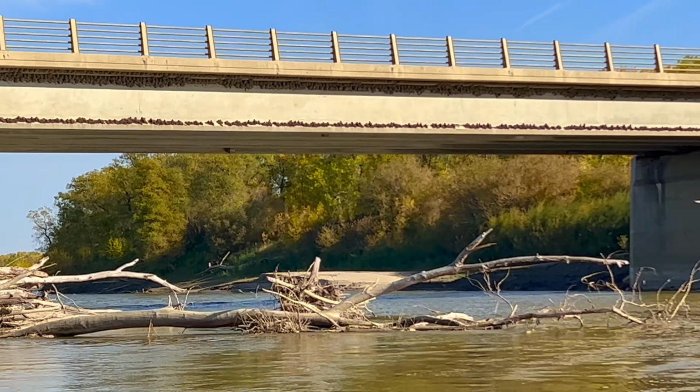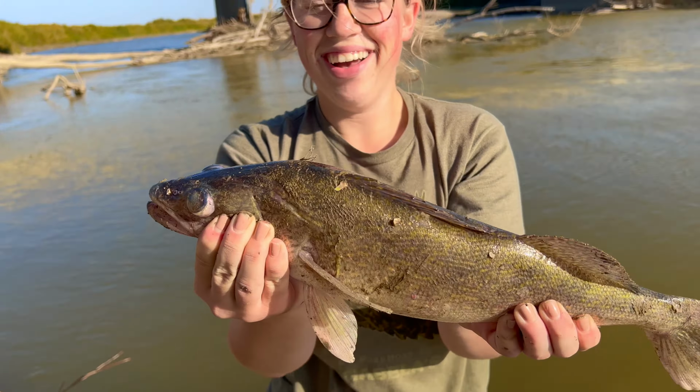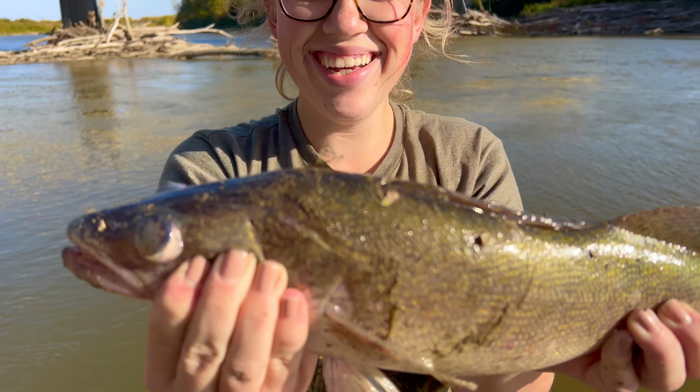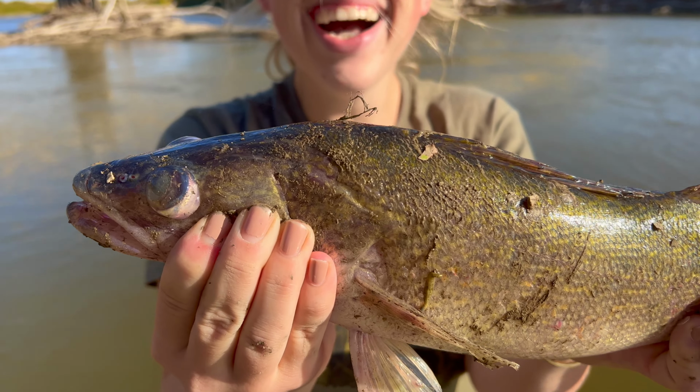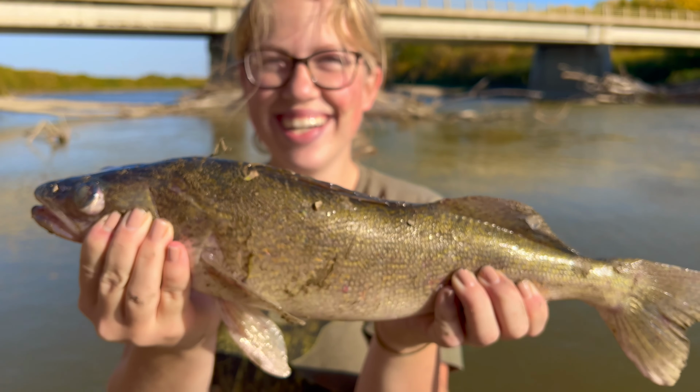Flip it down. What does it feel like? Smaller, bigger? Like the same as last time? Okay, so it should be the same class. Kind of heavy. Alright, he's moving around quite a bit. Woo! Okay, don't. Is that it? Yeah, so he's had a rough one. He's a little bit dirty. But that's fine, because we're eating him anyway, so we're gonna dispatch him and not make him go through any more suffering. But she is just on fire with these.